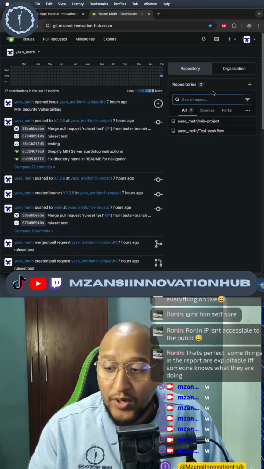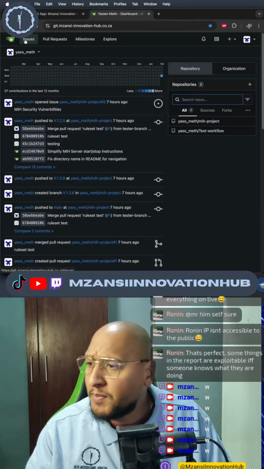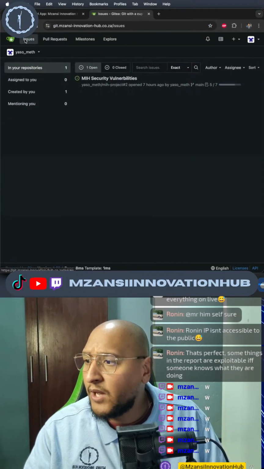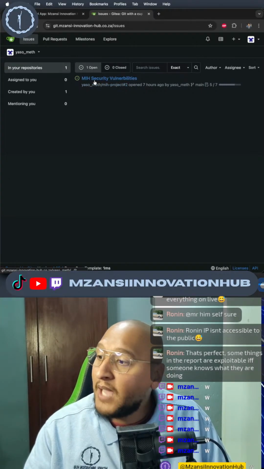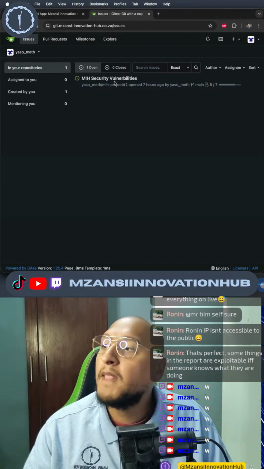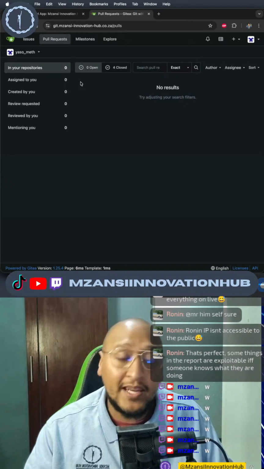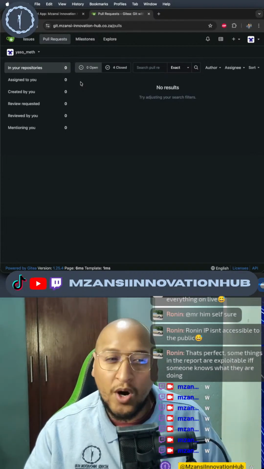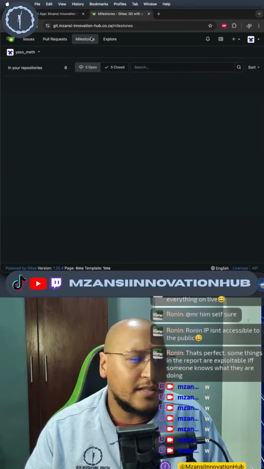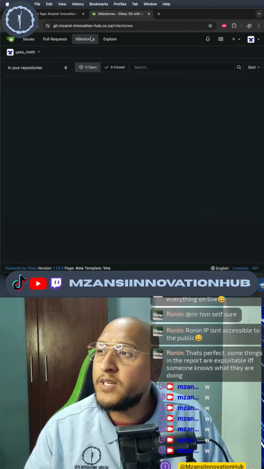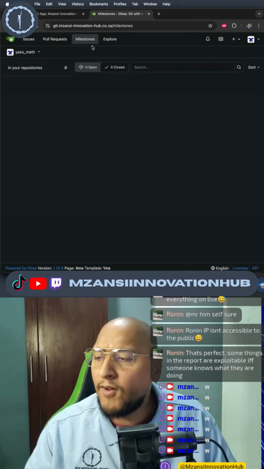And on the side, you'll have your repositories or the repositories that you are following, things like that, and your organization. Then at the top of the screen, there's issues. If we click on it, it'll give you the list of issues. This is where we have our stuff for Ronan, our MIH security vulnerabilities. Then if we move over, we have our pull requests, so any pull requests that are pending for you and your repos or any repos that you are associated with. And then milestones. I'm not sure about milestones at the moment, if I'm being honest. So we'll have to figure that out in the future. Hopefully it's something that can improve our workflow, if that makes sense.